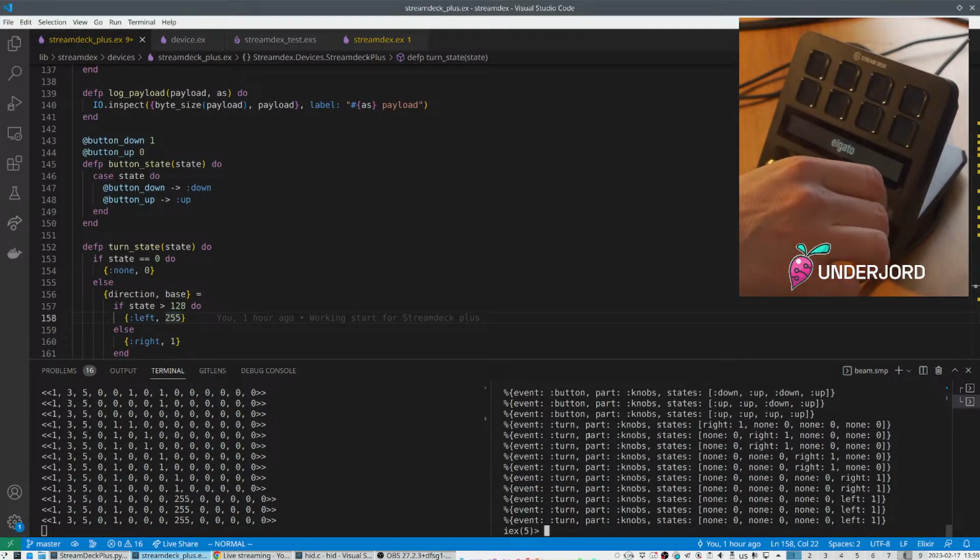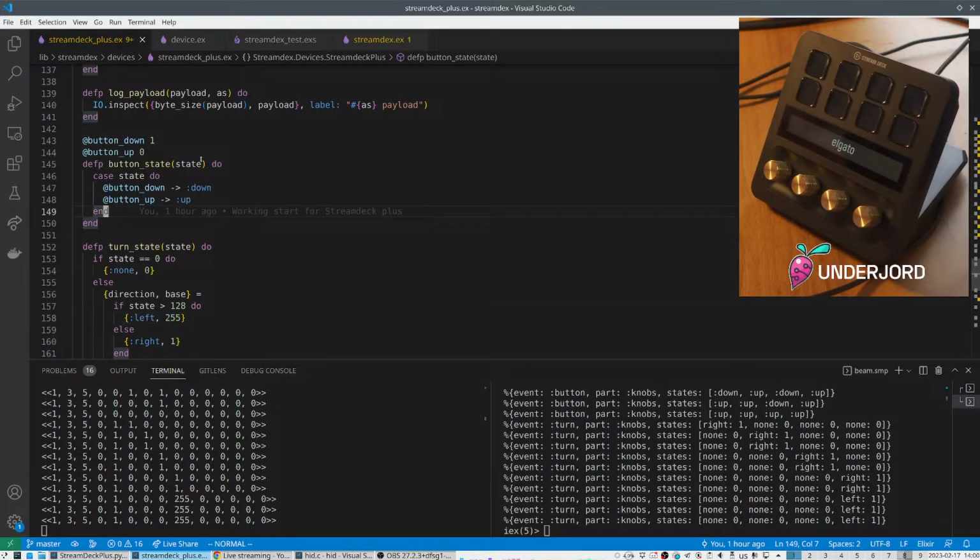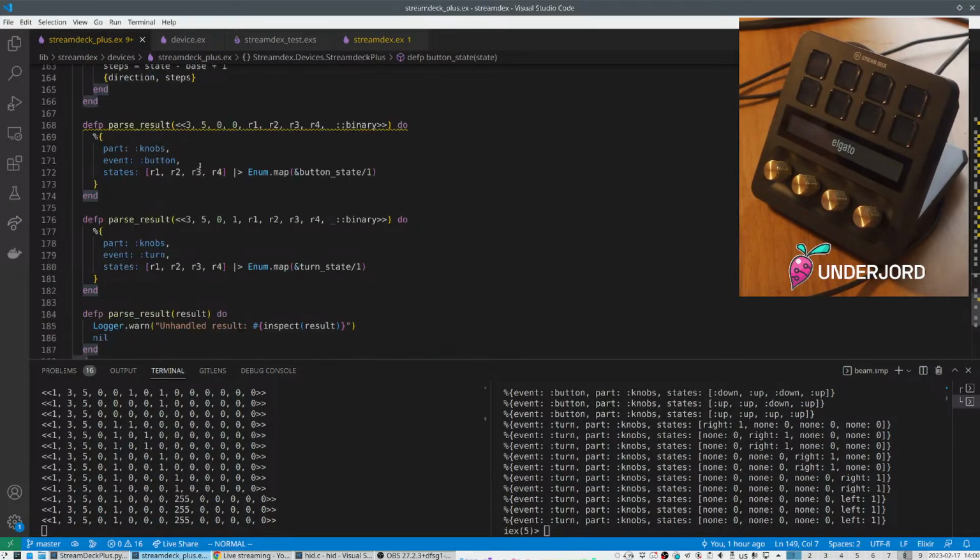So I think I've implemented the knobs fully, and the way I've done that is binary pattern matching. This is the binary pattern we're dealing with. I stripped out the first byte because it seems to always be a one, and I think it's a kind of ID from the USB HID standard. The Python library also strips it out.